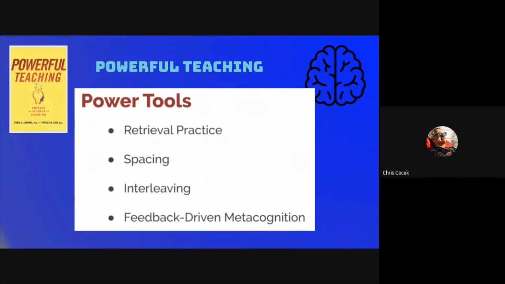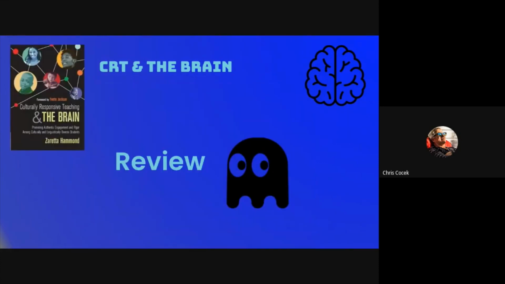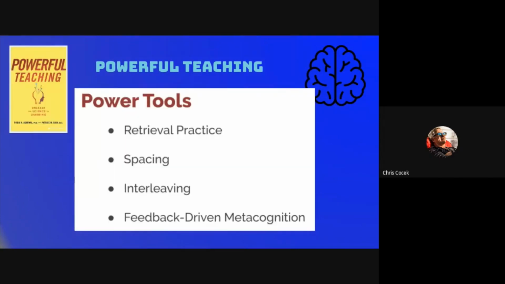Next book, and this is the final book I'm going to talk about, is Powerful Teaching. So my first book recommendation is Culturally Responsive Teaching and the Brain. This is my second one for classroom educators, Powerful Teaching. And I read this again over the winter, and it just came out not too long ago. And it's really based on all the research that's been done up to date, so up to 2019. But it's written by 2 authors, and they've been in the classroom. And Patrice is a grade 6 teacher. And that's why I recommend it, because she talks about a lot of classroom applications for the lower elementary and middle elementary classrooms.